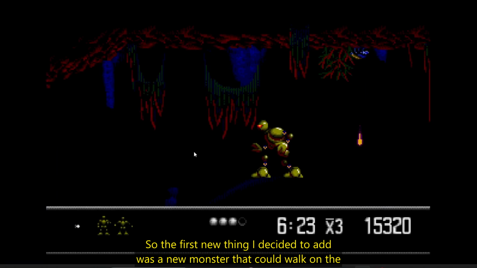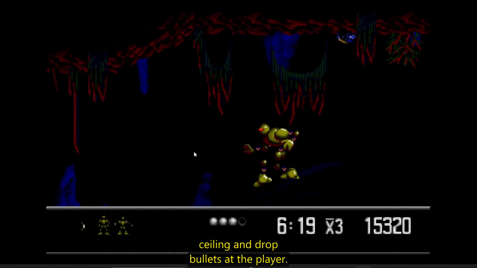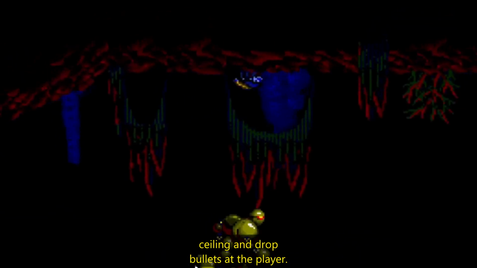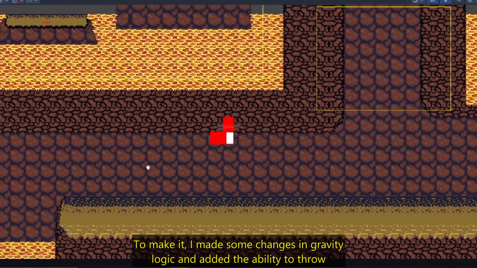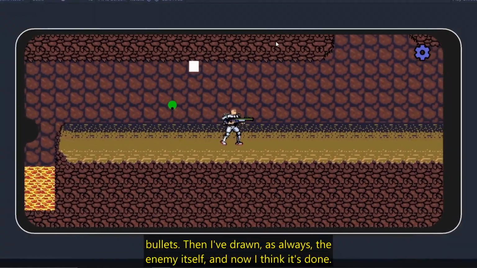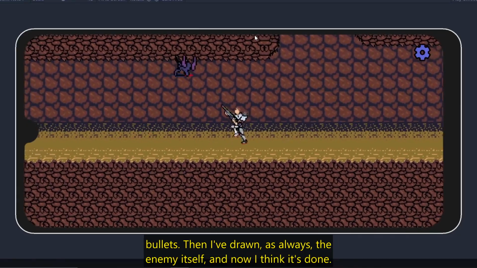So the first new thing I decided to add was a new monster that could walk on the ceiling and could drop some bullets at the player. To make it, I made some changes in gravity logic and added the ability to throw bullets. Then I've drawn, as always, the enemy itself, and now I think it's done.